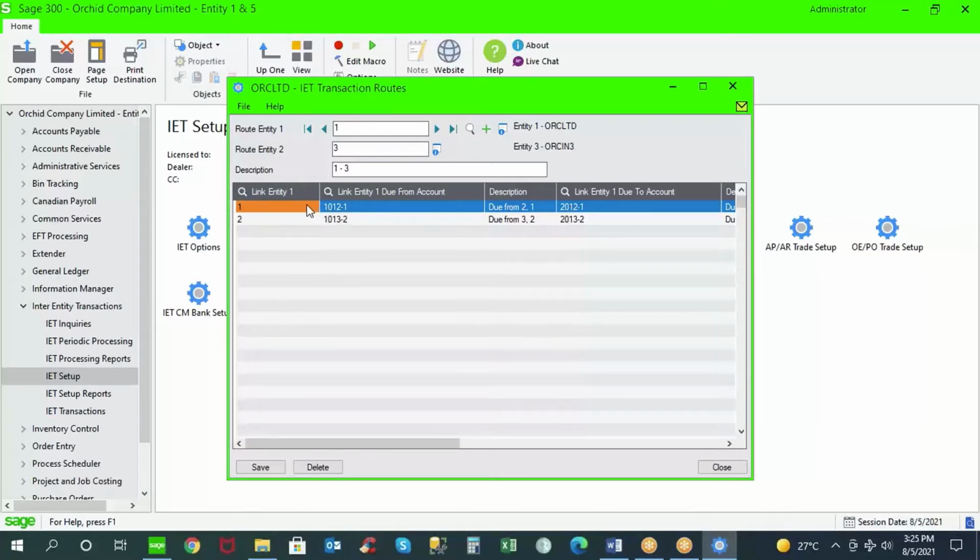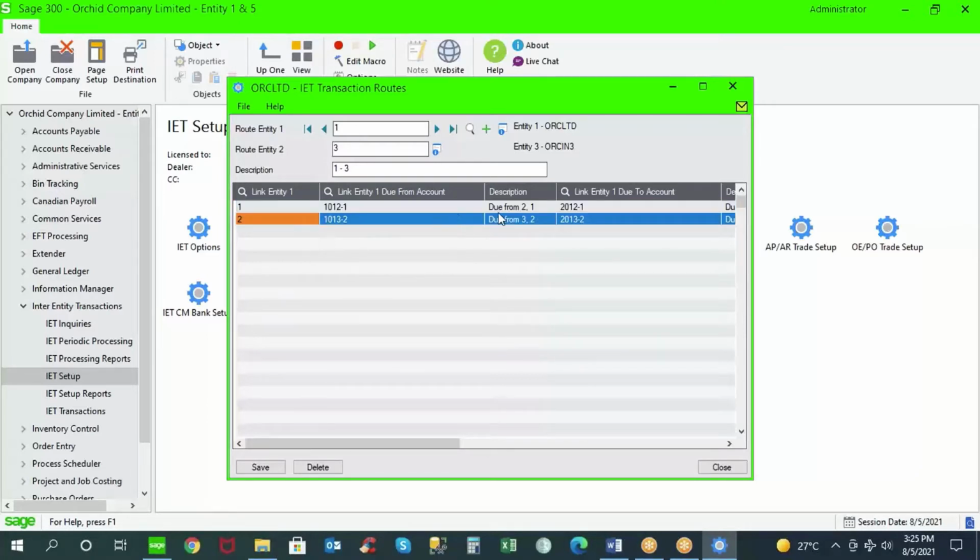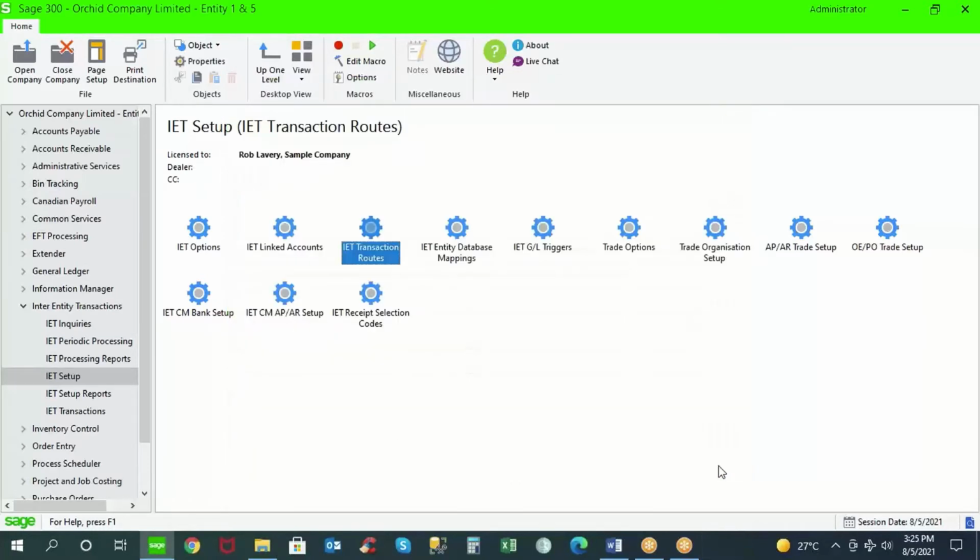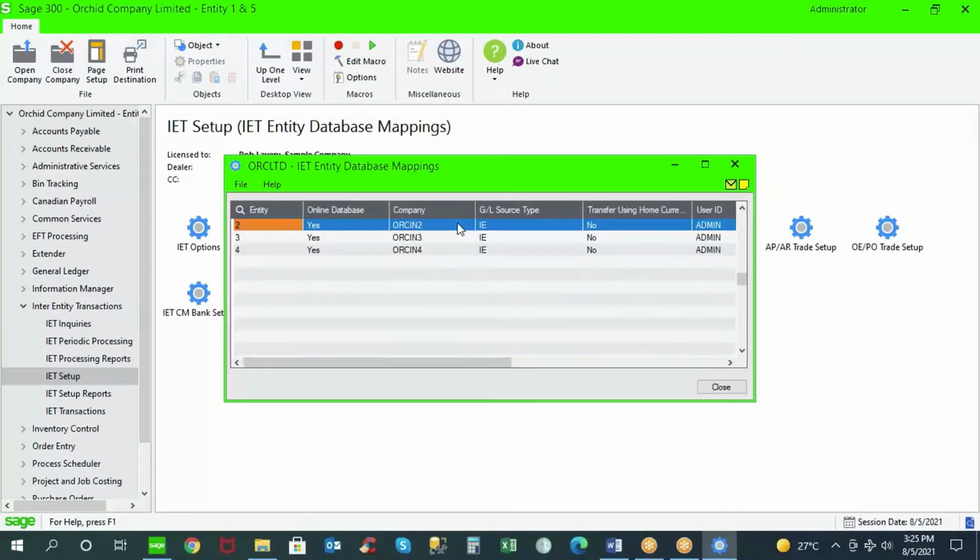So we're moving entries from company 1 to company 2, and then from company 2 to company 3. And you can create as many different levels as you need to in order to facilitate these entries. In the case where the companies or funds are part of a separate Sage 300 company database, then that entity code that we set up can be designated as another online database.